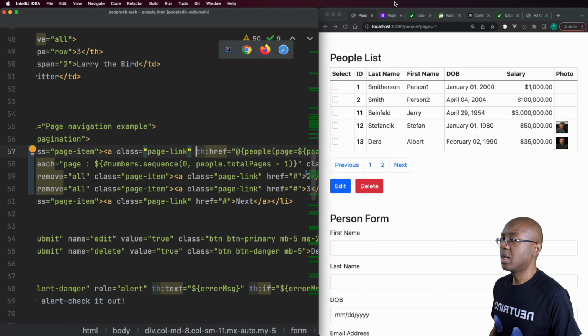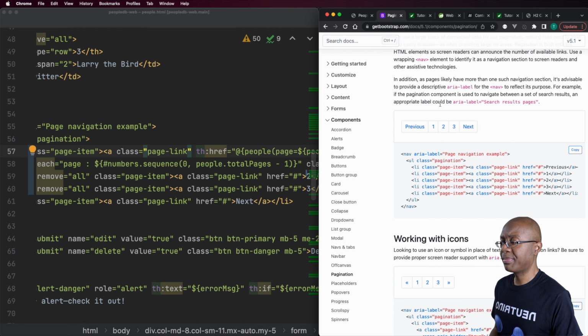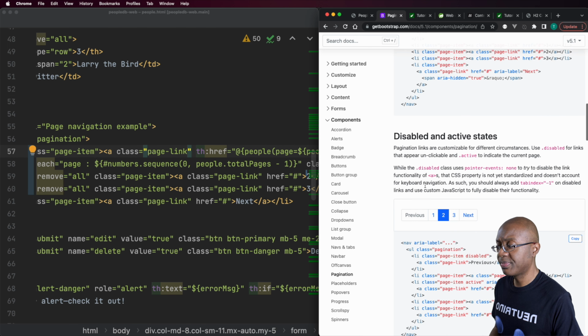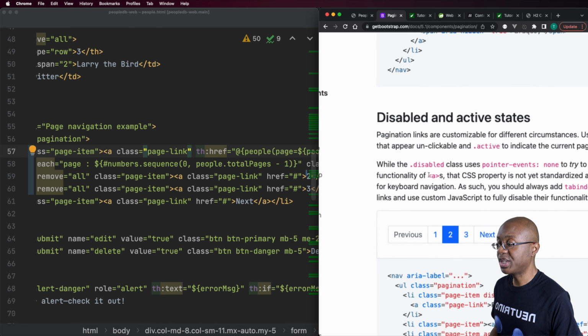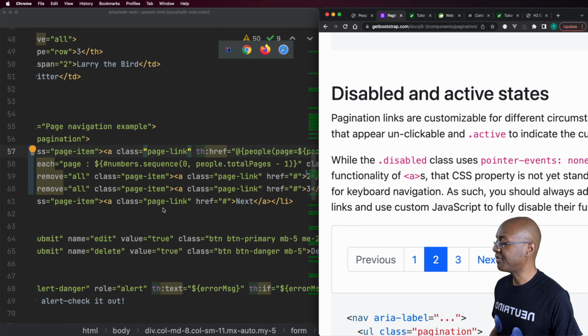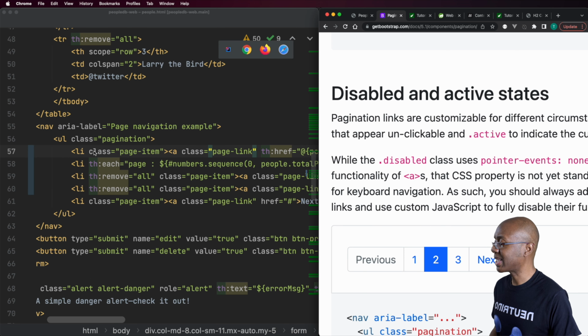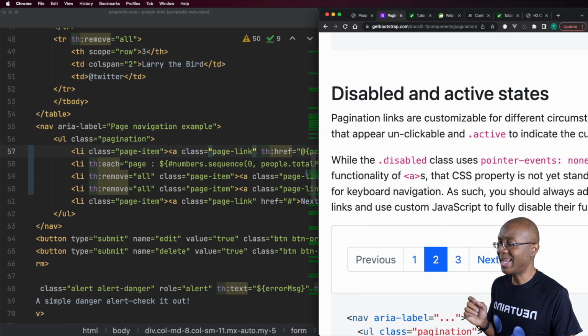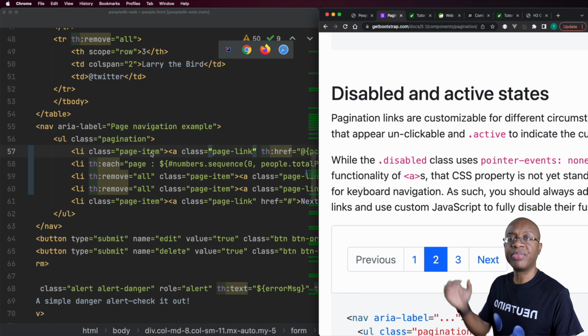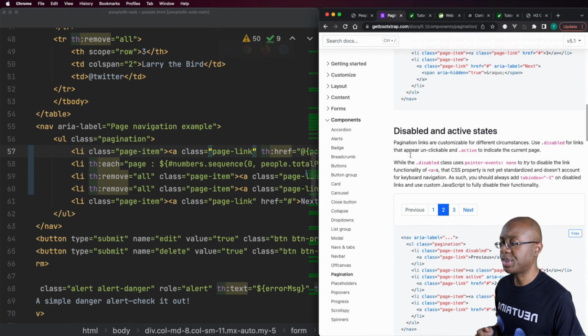So if we jump over here to Bootstrap, we will see that it is possible to disable a button by using the disabled class. Now notice here in the documentation, they use this .disabled, okay? But when we're using it inside of a class attribute, like here, you leave the dot off and then you just state disabled, okay? So what we want to do is conditionally append a disabled class to our list of classes if we're on the first page, okay? That's what we want to do.